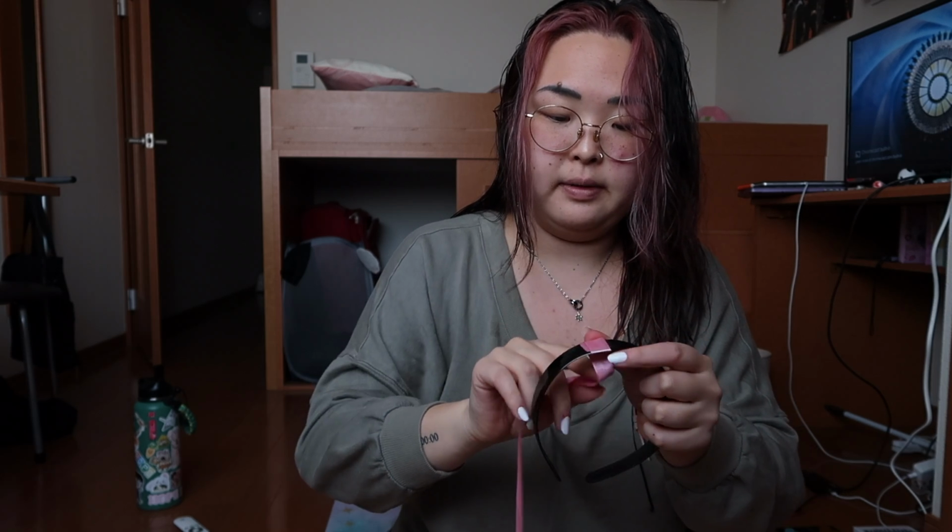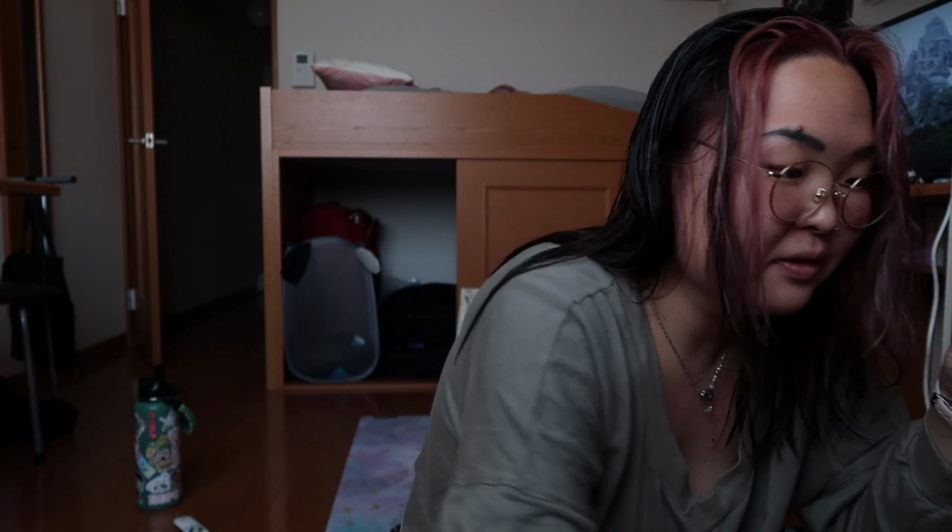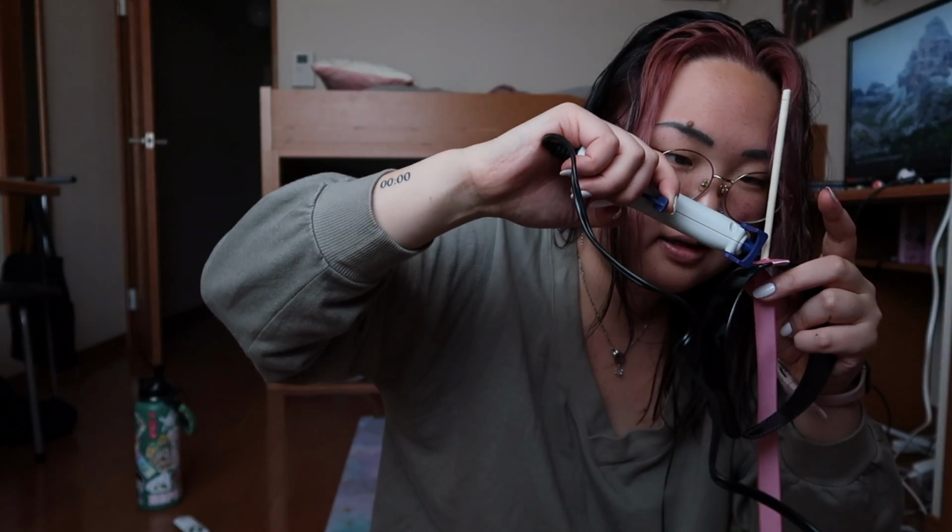And then let me wrap it. Okay, this is making sense. This is doing what I think it's gonna do. Glue the end of the chopstick right here. 5-minute crafts it and just put a ton of glue here so it builds like a base. Oh god. Oh my god, it's a mess. There's glue everywhere. I don't know how I'm doing this, but I think it's working.